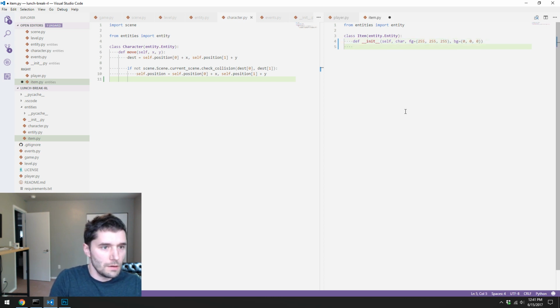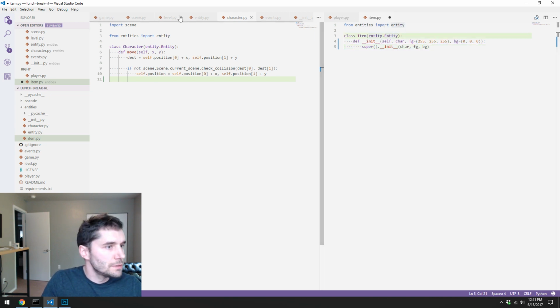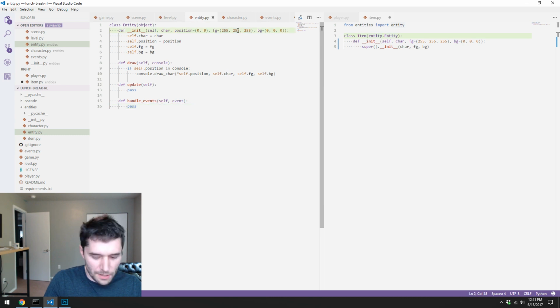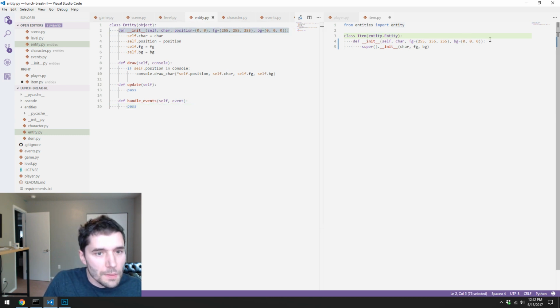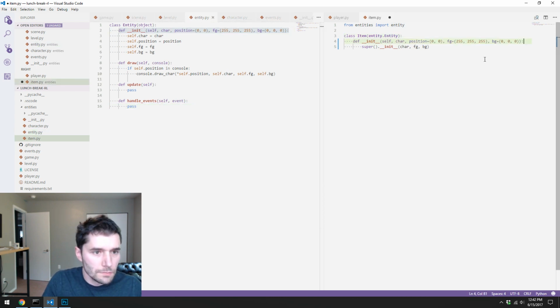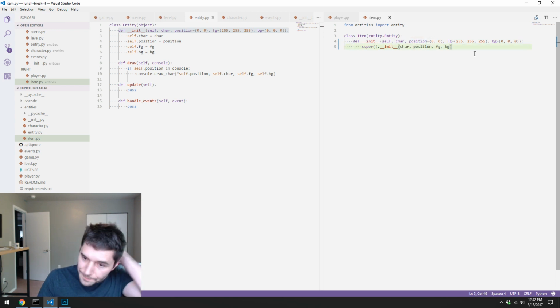And then I need a colon and super.init char fg bg. I think this also has a, yeah, let me just copy the signature here because I'm definitely messing up the position param as well. Position. There we go.